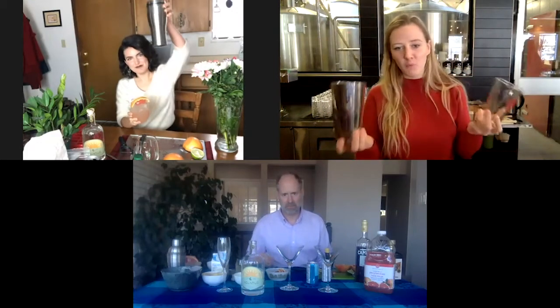For this one, we are going to shake it. So I'm using a Boston shaker, just like a 2-piece one that goes together. You can have ones that are 2 pieces of metal, which are great. Coffee cups work, smoothie cups work. A 3-piece cocktail shaker works. Great. Brilliant. You can pretty much shake anything with many different vessels.